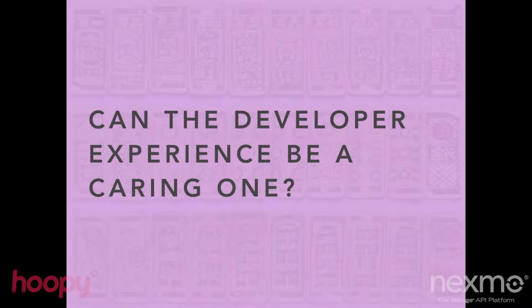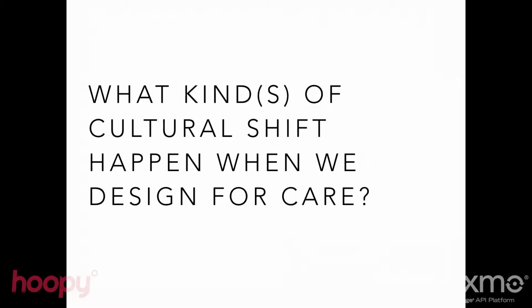And so over the past year, I've been doing a lot of soul searching and a lot of thinking about how can we affect this change? And I reached the conclusion that by continuing to do my work, not quitting to run a recreational marijuana farm, which is legal in Oregon, by working to improve developer experiences and to bring care to developer experiences, this is a way to affect cultural change. And what kinds of cultural shifts have to happen in order for us to design for care?